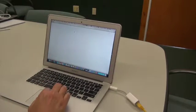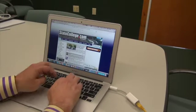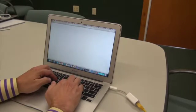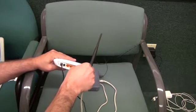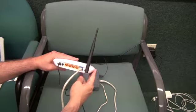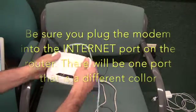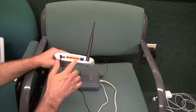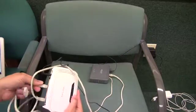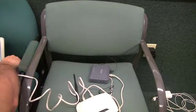If you can access the internet and get to web pages, this shows that the internet is working to your apartment and the issue is most likely with your router. You can then test the internet through your router by reconnecting your router to the modem, making sure that the Ethernet is plugged into the modem and is plugged into the internet port on your router. Then take a second Ethernet cord, plug this into one of the switch ports on the back of the router, and plug this into your computer.